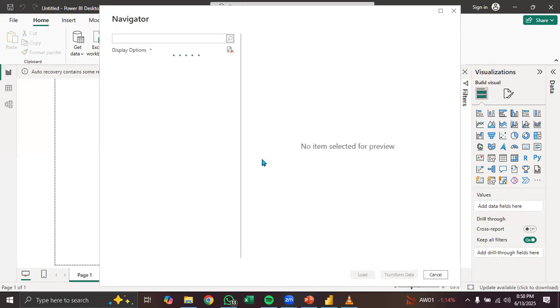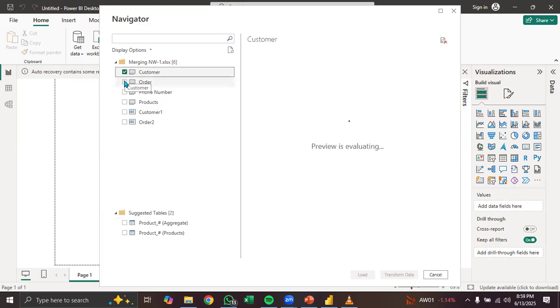So in this navigator aspect, we pick the sheet or the table that we want to work with. Don't forget, I said this in the first class. In the navigator, you pick the data set or the sheet that you want to work with, then you transform.